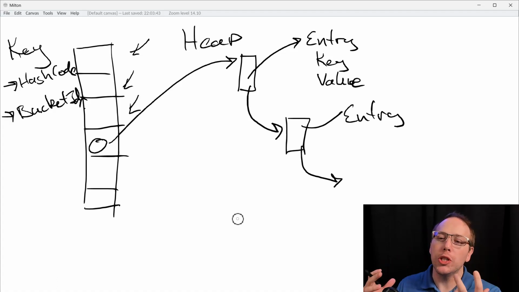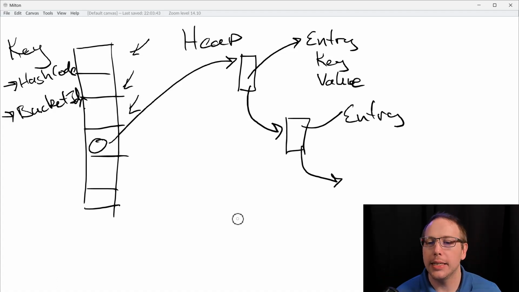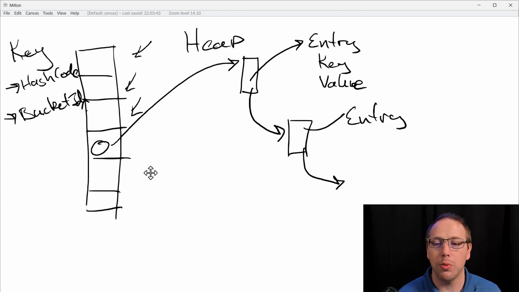So what we're going to do now is, instead of having the entries in our array be references to linked lists somewhere out in the heap, we are going to embed the head of the list inside of this array. And so what will that look like?